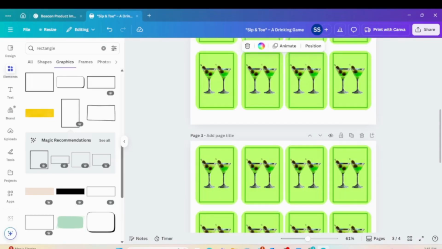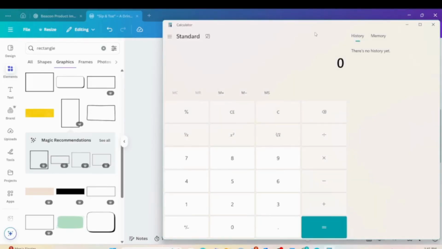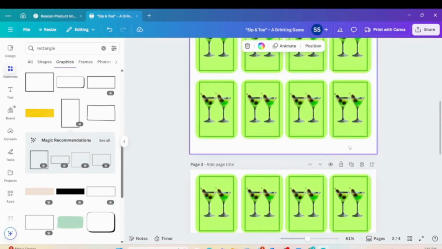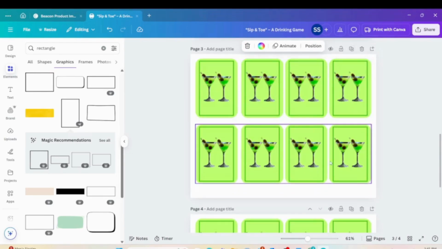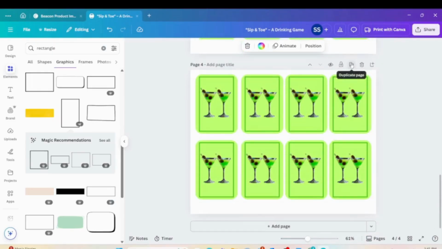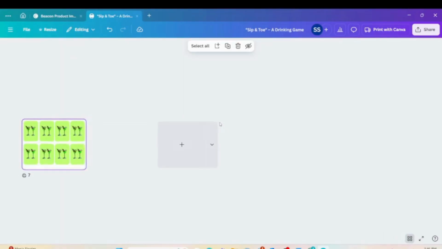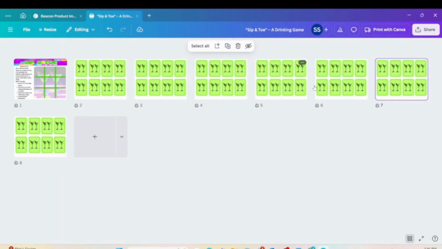So now you can just duplicate the pages because I want the cards to still be in the same spots. So I always double and triple check everything I do. So look at me, pretend like I don't know math, pretend like I don't know my eights. But I'm gonna double check everything because again, I'm selling this template and I just like to be as thorough as possible. So once you duplicated all of your pages, it should look like this. You have all your pages with your theme, and now the cards are coming along.